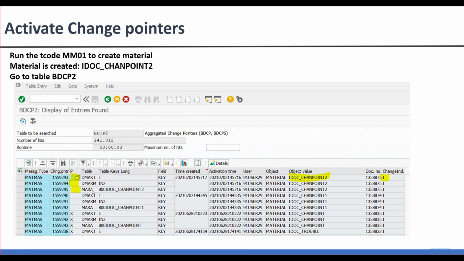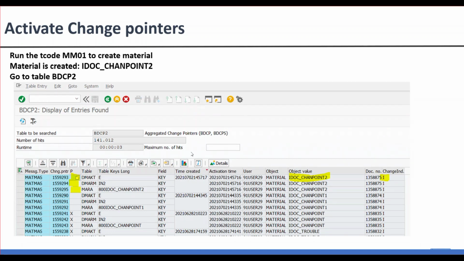Here you can see these are the different tables. Here you are getting it as unselected, which means the record is not processed. And one more thing, the change ID is the log information. If you are getting an I, the record is created. If you are getting a U, the record is updated. Which means I have created this material master and this material ID, and now I'm changing some value.